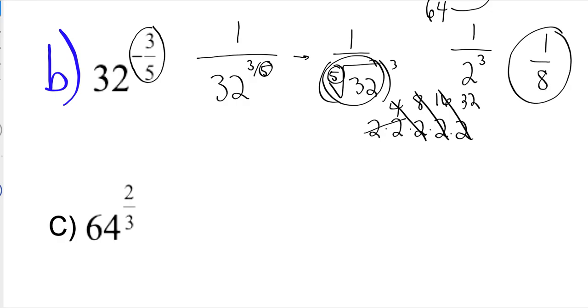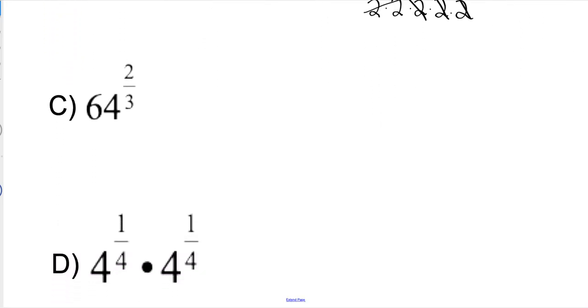So this is 1/8. Okay, so you have to have the concept of radicals in your head when you're doing these. You can't just do a simple perfect square, perfect cube kind of thing anymore. Okay? Try to do the next two. I would try to do them and then come back and check your answers. So pause the video if you need to. Otherwise, we'll keep rolling on the video.